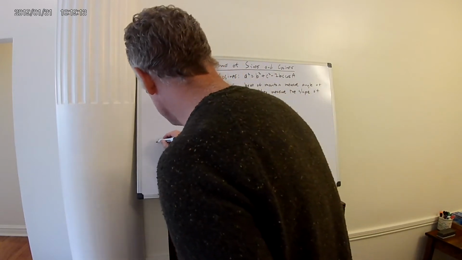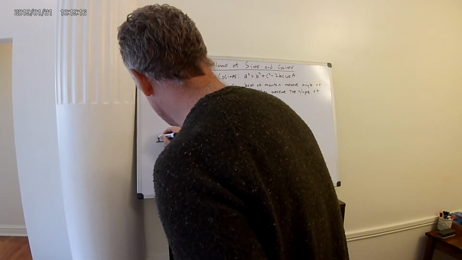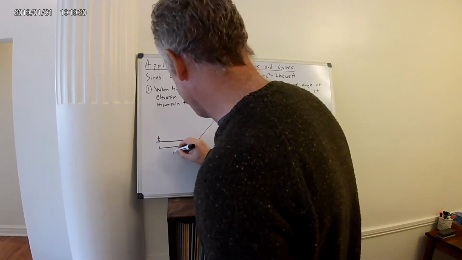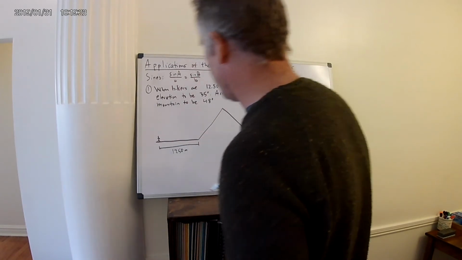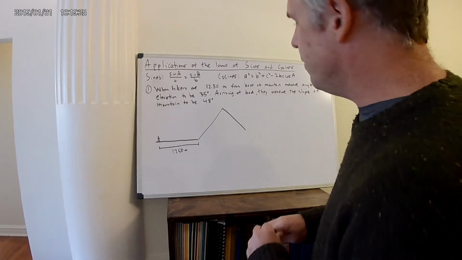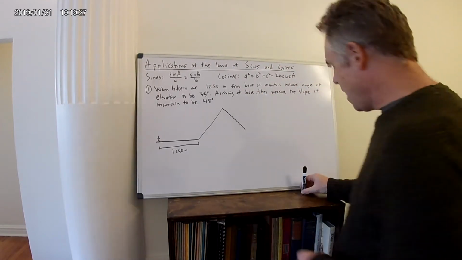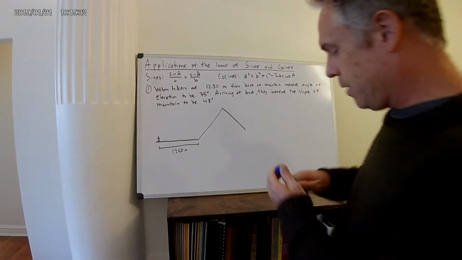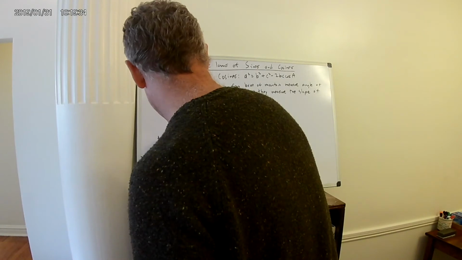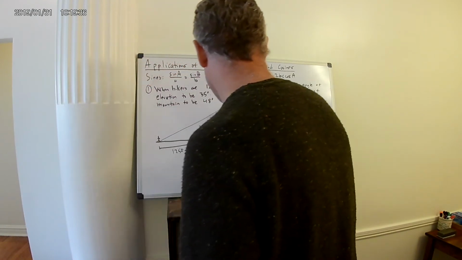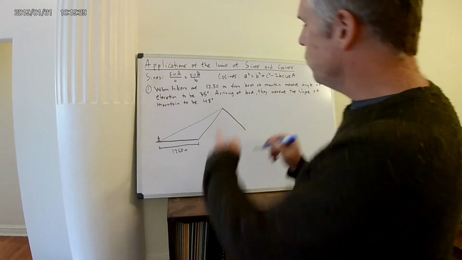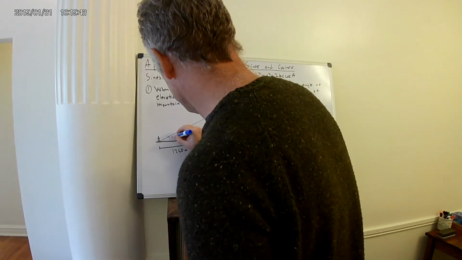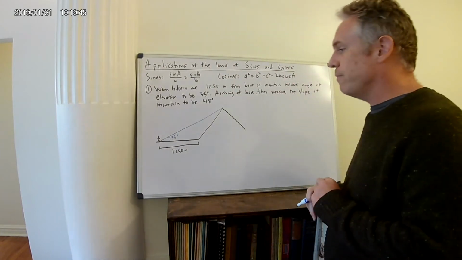So when the hikers, I'll draw a small hiker here to indicate this, when the hikers are 1,250 meters away, okay, they measure the angle of elevation of this mountain to be 35 degrees. And I'm going to draw that in blue to indicate that this is the angle of elevation. So basically they measure the angle between the summit of the mountain and the ground, the horizon, to be 35 degrees. So we know that angle is 35 degrees.